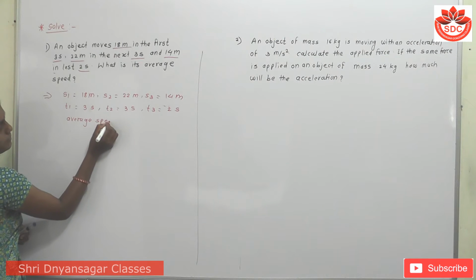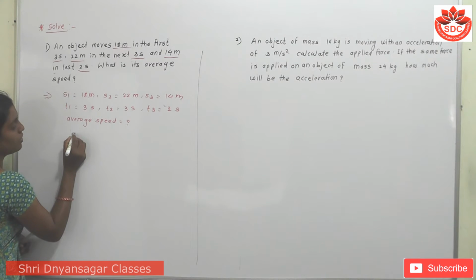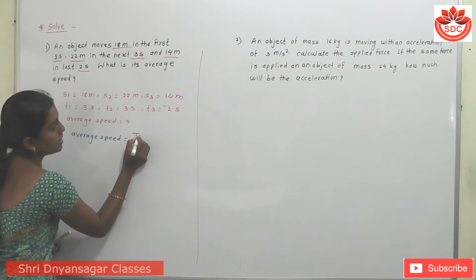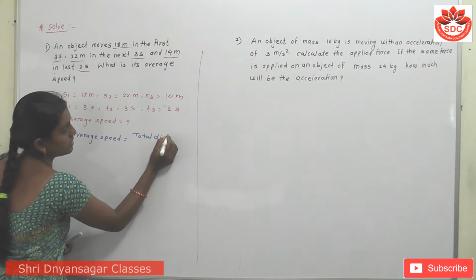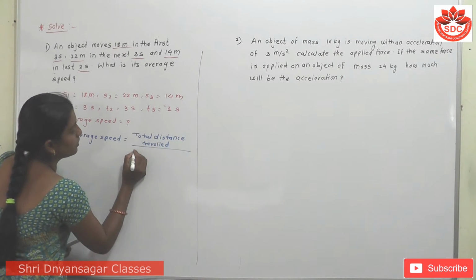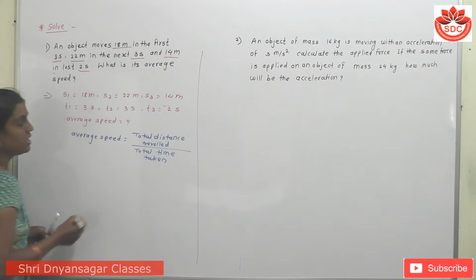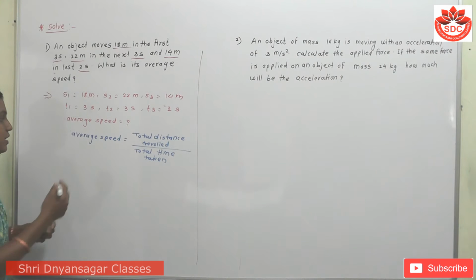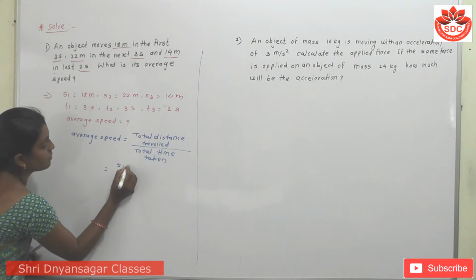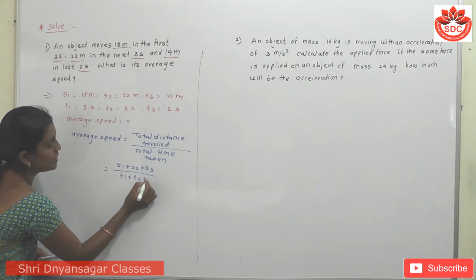Average speed. So we know that the formula of average speed, average speed is equal to total distance traveled upon total time taken. म्हणजे टोटल डिस्टन्स किती ट्रॅव्हल झालं आणि टोटल टाइम किती लागलाय हे यावरून आपल्याला फाइंड आउट होते. टोटल डिस्टन्स ट्रॅव्हल आता S1 S2 S3 टोटल डिस्टन्स सम S1 plus S2 plus S3 upon total time taken T1 plus T2 plus T3.